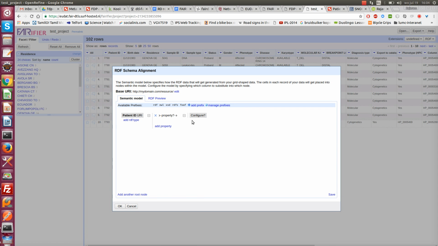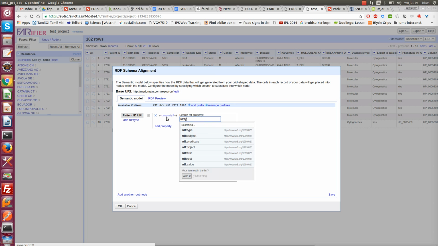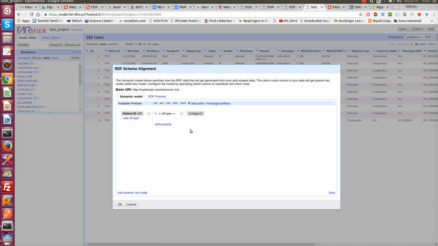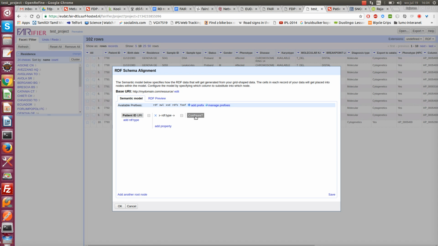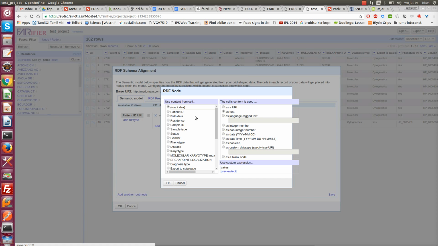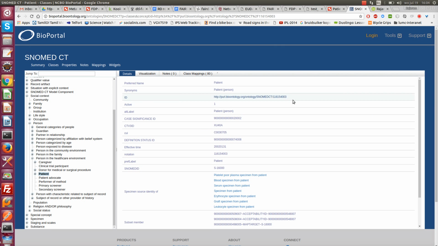Then you get the property configuration options, where I'm going to search for RDF type. And I chose RDF type, which is suggested by the autocomplete. And in my configuration, I have to assign an object for this predicate. In my case, I'm going to use this URL.